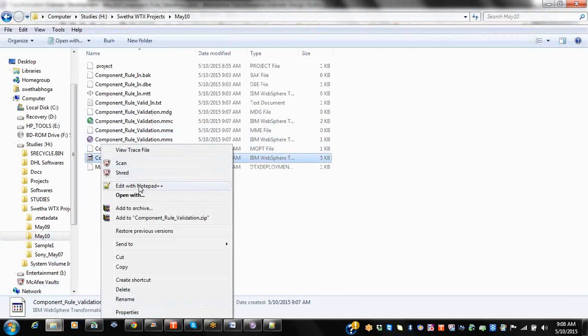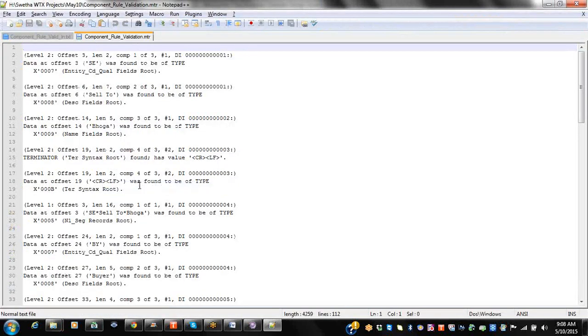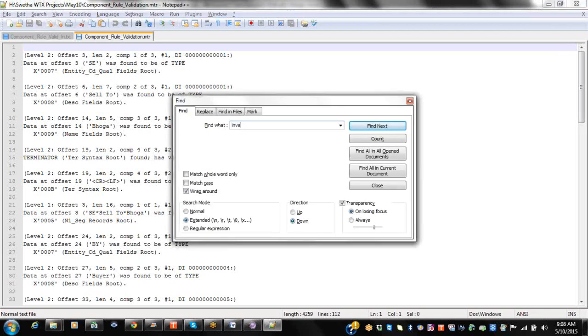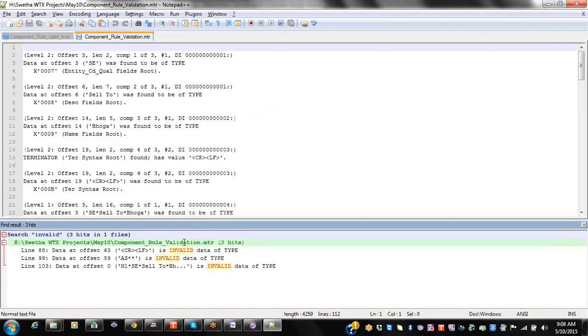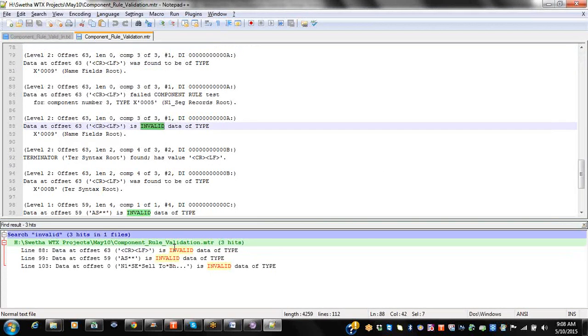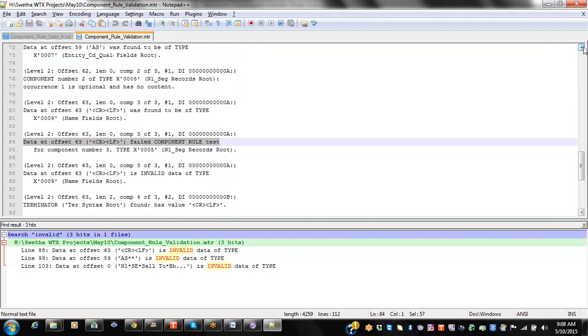This is the text file. See here, qualifier. Okay, now search for invalid. See here, it's failed component code test. So just go up a bit.